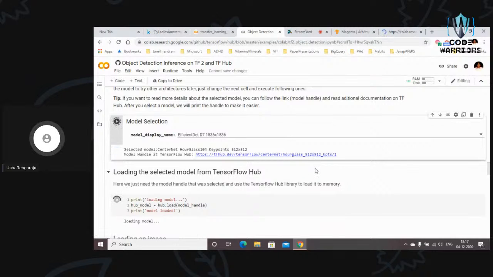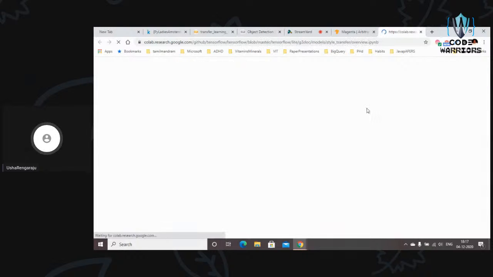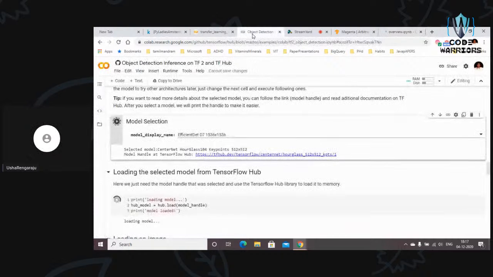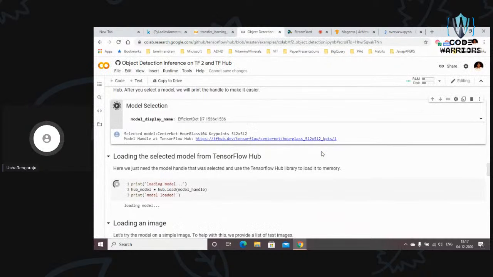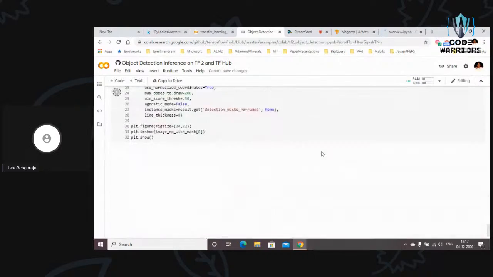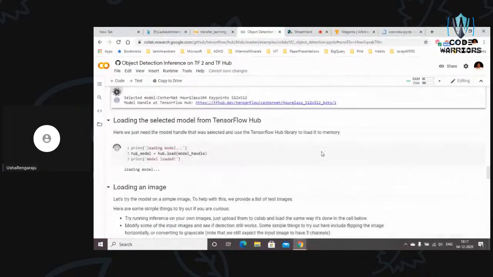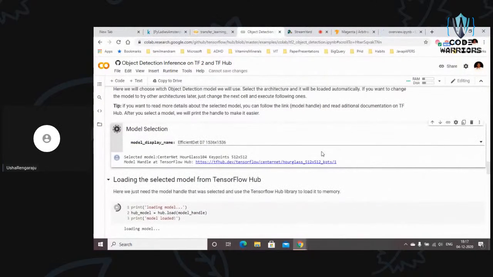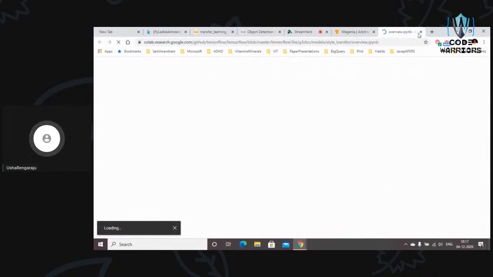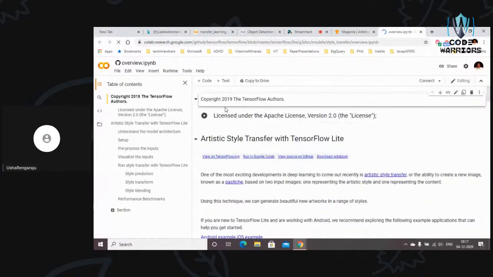This particular notebook is taking an unusually long time to run. So I'm just going for a different example, which is style transfer. I'll share the link to the notebook here. I've given this workshop before, and it doesn't take this long to run. All right, let it run, and we'll come back to the notebook. While it's running, let's quickly check out a different example.